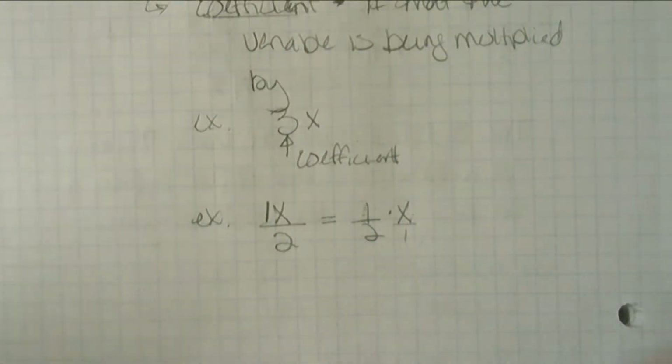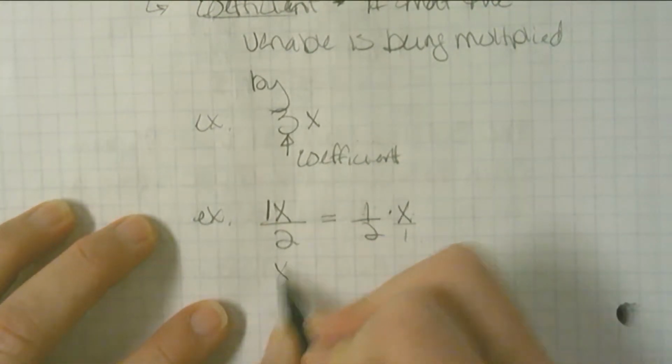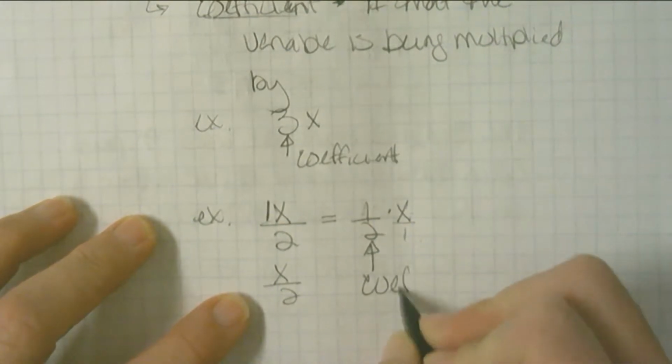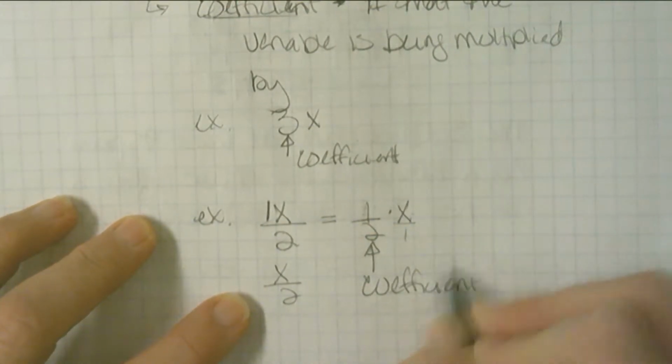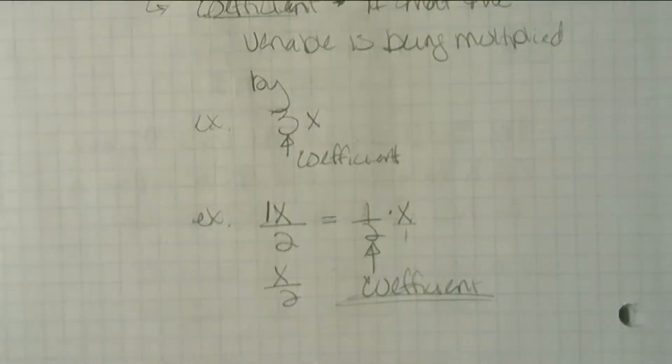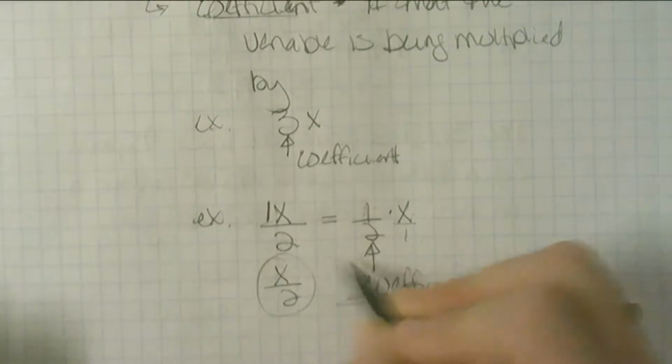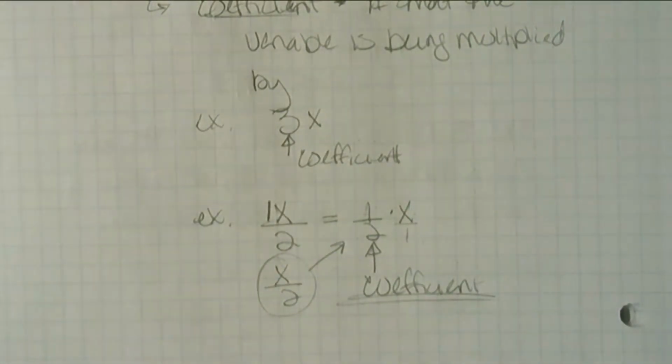All right, so if I give you x divided by 2, technically that 1/2 is the coefficient. You don't have to change it into 1/2 times x. But I need you to recognize that that's what this means. Because that coefficient is the key to solving these. Okay, so now let's talk about when we have inequalities with these coefficients. Are you guys cool so far?